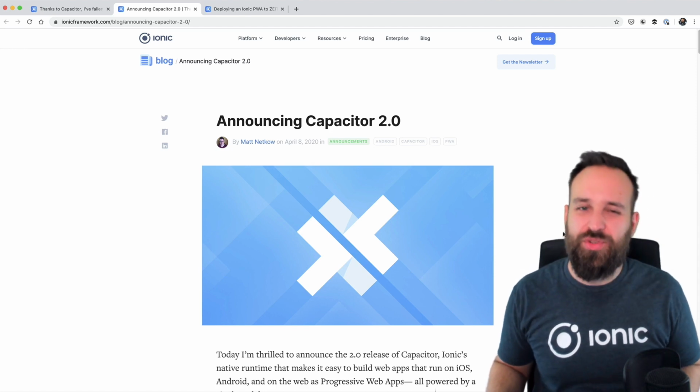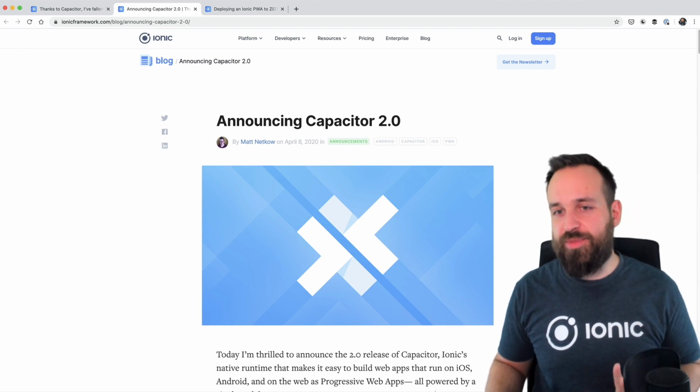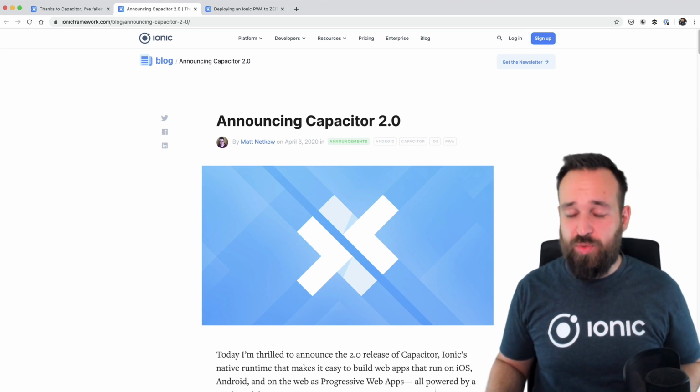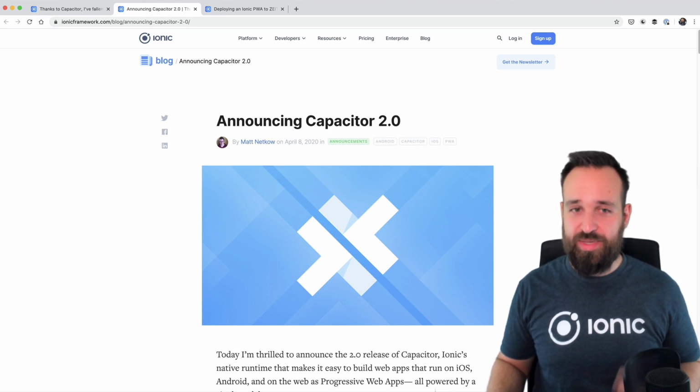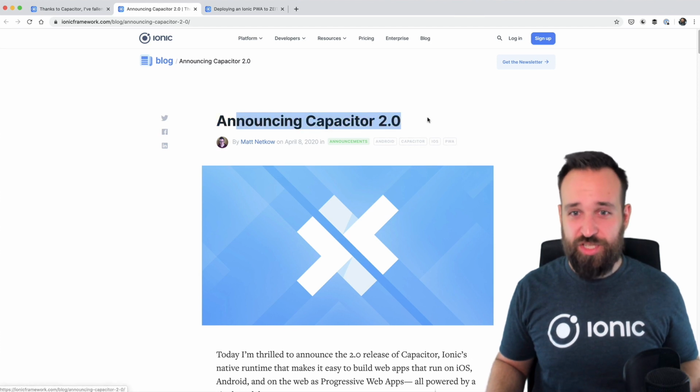If you work with a lot of Cordova plugins, you still need to migrate, it can be tricky, but for the future I always now start my applications with Capacitor. So go ahead if you want to check it out.